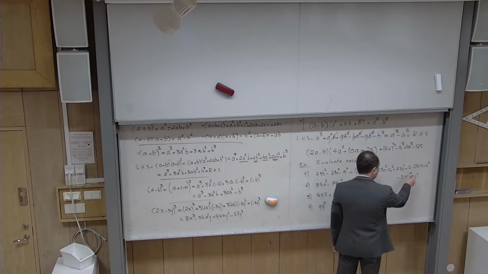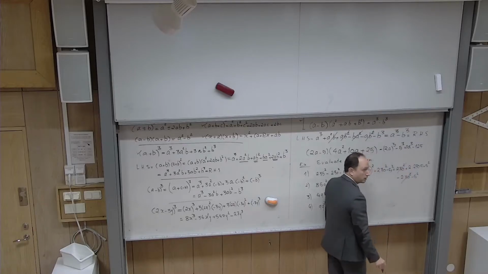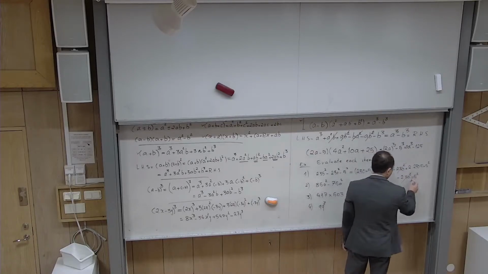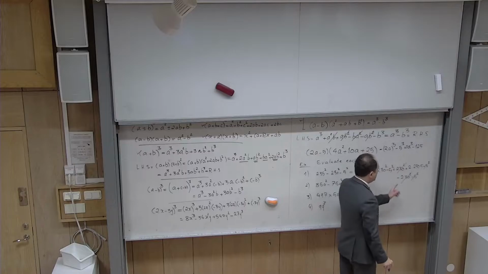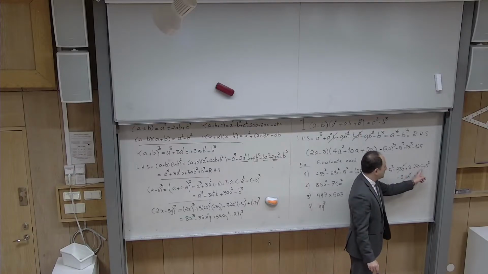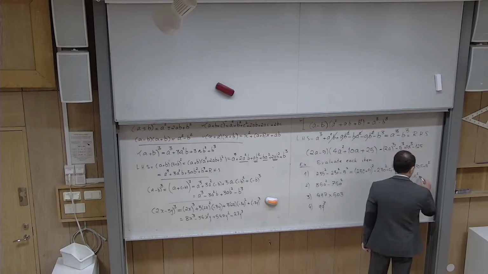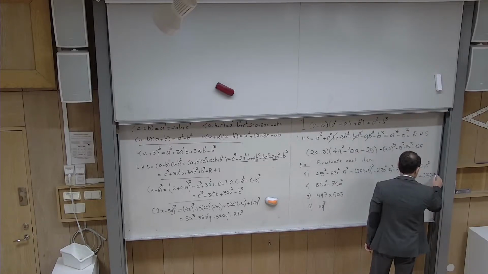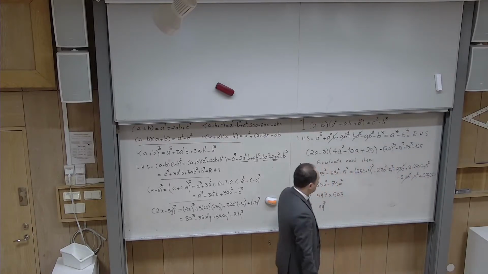Because what happens, this one is the big one, it's gone, and here I also have this small one gone, and this is left for me. But this is also easy to calculate, because rather than multiplying this and then by 5, I multiply 2 by 5 first, it becomes 10, and then multiply 10 here, so the answer is just simply 2,300.